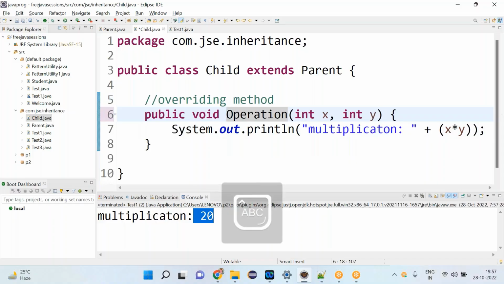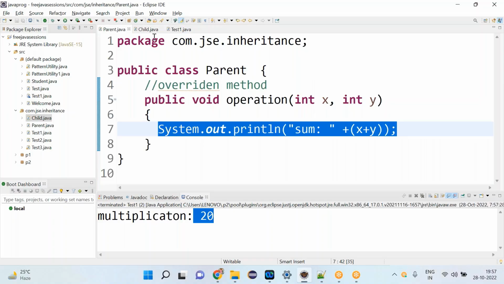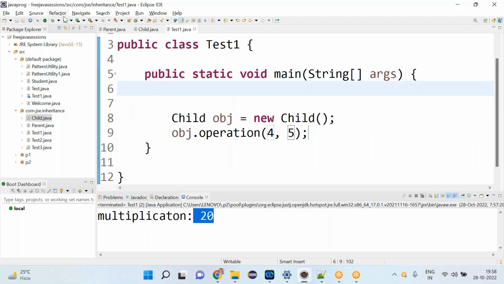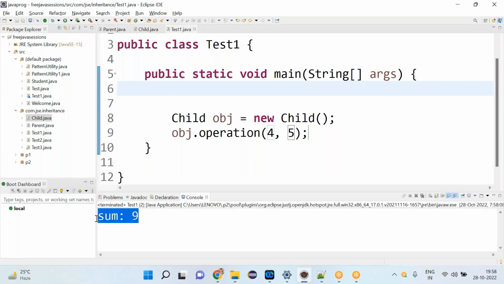For example, by mistake, you are trying to override the method of the parent class, but the method name is operation with a small o. Your intention is to override, but by mistake you write it like this. You run this, and you are expecting the new logic, that is multiplication, but you get the sum.